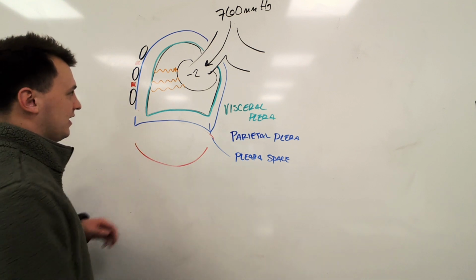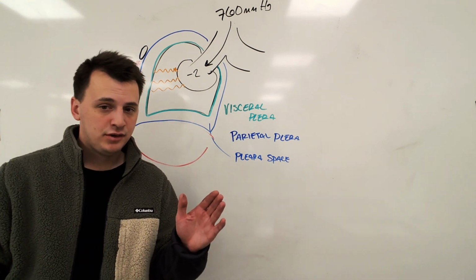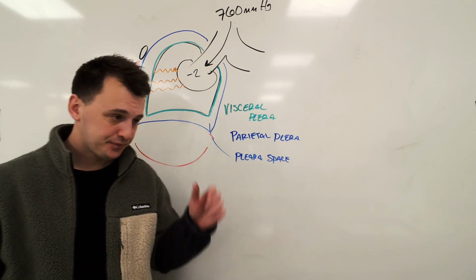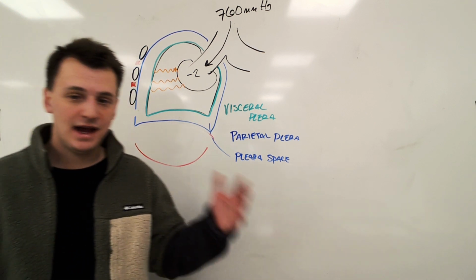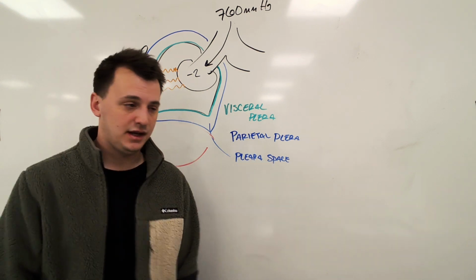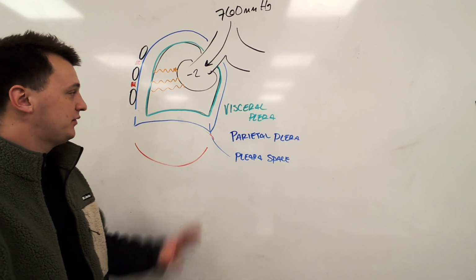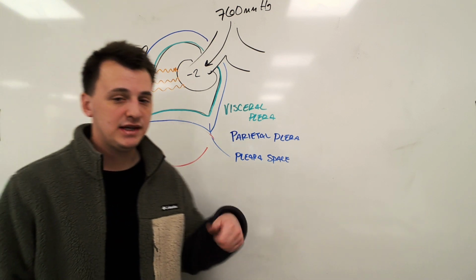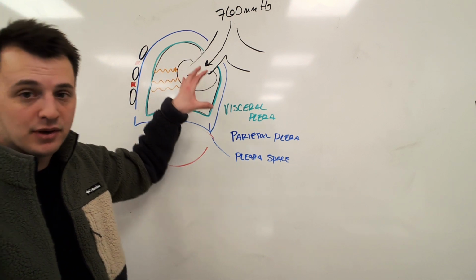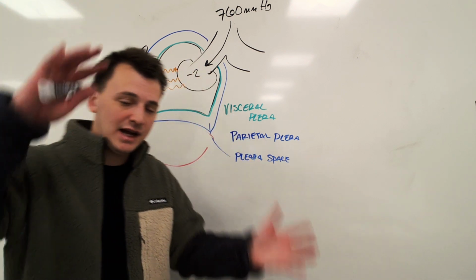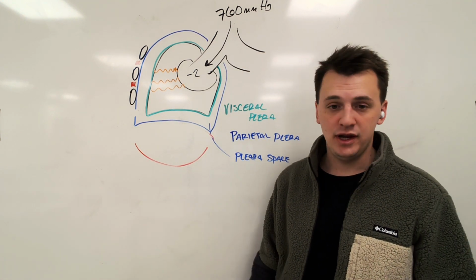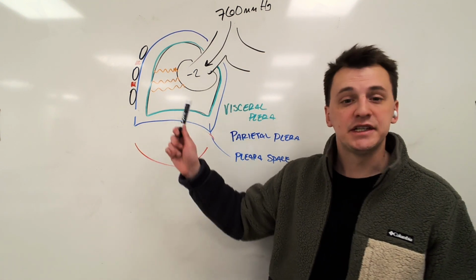Now there's a puncture there, and again, it was a negative pressure. So what happens to a negative pressure when you create a hole in it? Air gets sucked in, and now it is exposed to the atmosphere. That atmospheric pressure is just going to want to go in and inflate it. So actually what happens is, as the pleural space increases in pressure, the lung collapses. With all the visceral pleura and all this stuff, it collapses and shrinks right into the alveolus. The alveolus collapses as well. Very, very detrimental because gas exchange cannot happen.